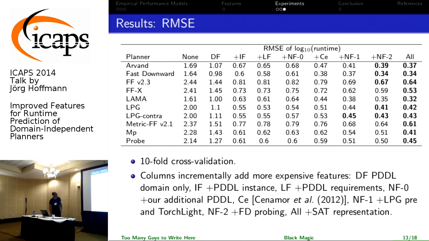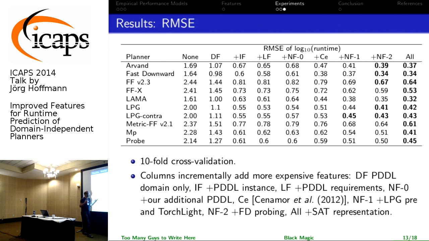Here the whole thing is broken down in more detail. A predictor that uses no features at all makes a blind guess — roughly two orders of magnitude off in log10 of runtime. Just using the domain file brings this down dramatically, so even that already is pretty good. I'm wondering if this might have something to do with duplication in the domain set. Subject to that concern, having the PDDL surface already helps enormously compared to a blind search. After that, the learning curve does flatten off — it gets harder to make better predictions by adding more features, but there are still improvements.